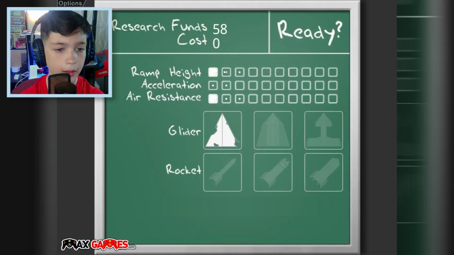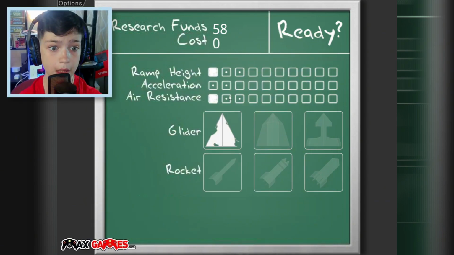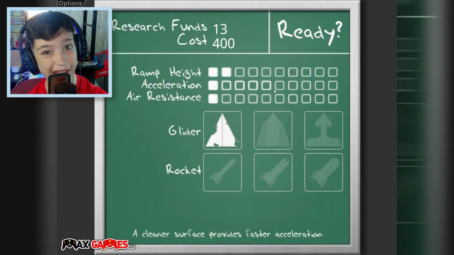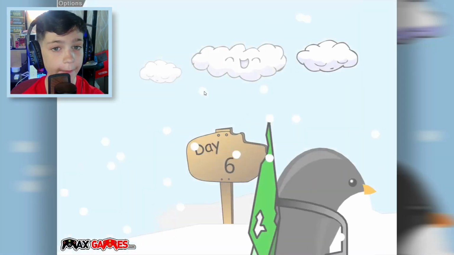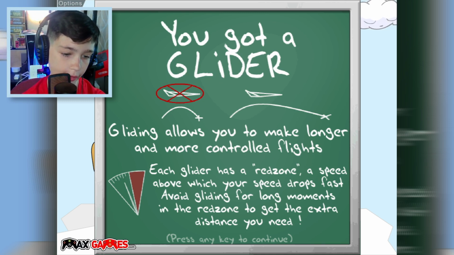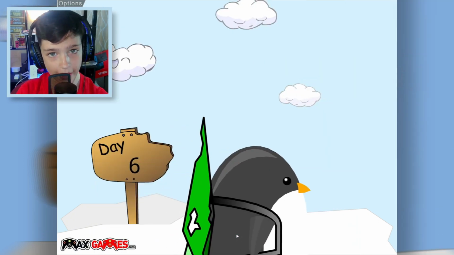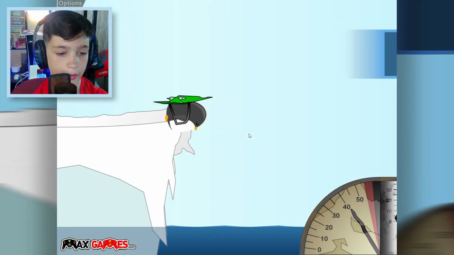Okay. Look at all these upgrades we can get. Alright, 1,000? Oh my gosh. Let's just make as many upgrades as we can and start flying. Okay, stage 5. You got a glider. Gliding allows you to make longer and more controlled flights. Each glider has a red zone and a speed above which your speed drops fast. Avoid gliding for long moments in the red zone to get the extra distance you need. Got it. Okay, day 6. Let's do this. Alright.